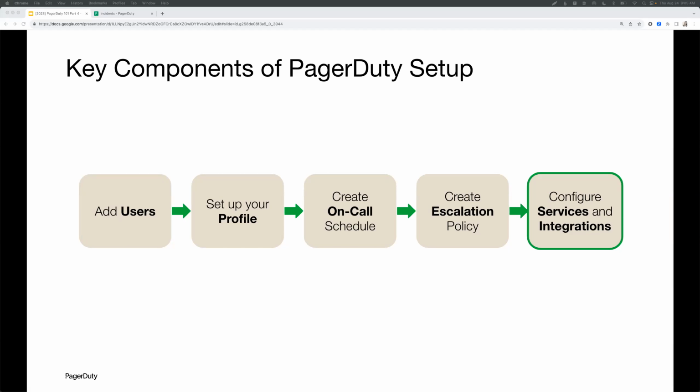But to put that all together, we need to configure our services and integrations, so we know, for example, that when our mobile app is down, we know what's being affected, what area of the business. It is routed to the right escalation policy, which is dictated by that service, and it is coming from a particular integration. PagerDuty isn't just creating incidents out of nothing. They're most likely coming from your monitoring tools and your ticketing systems. So how do we make sure those are set up in the services and integrations section?